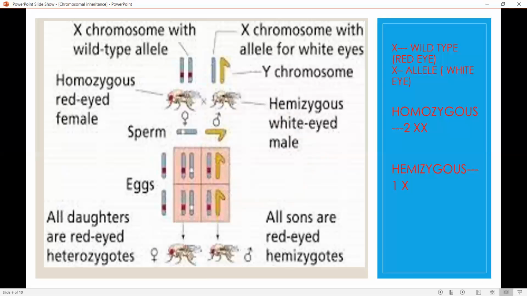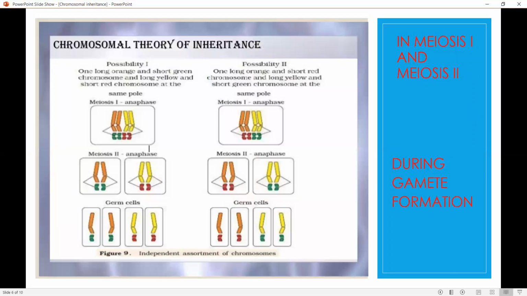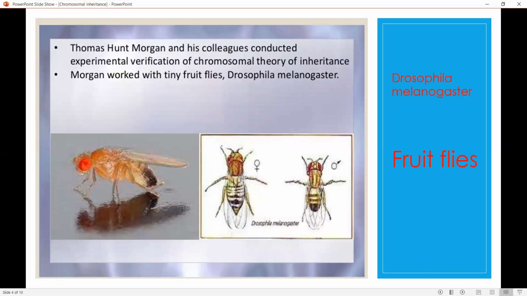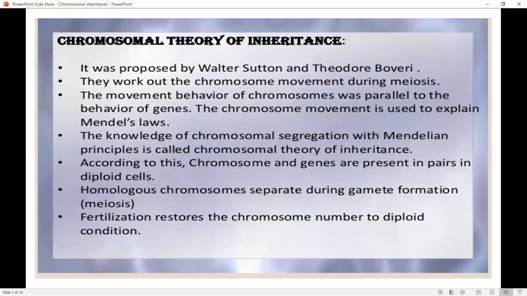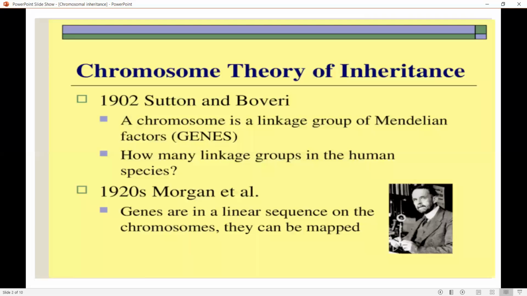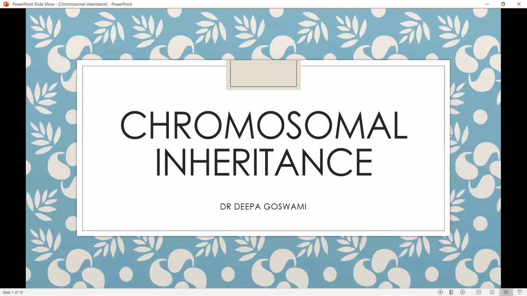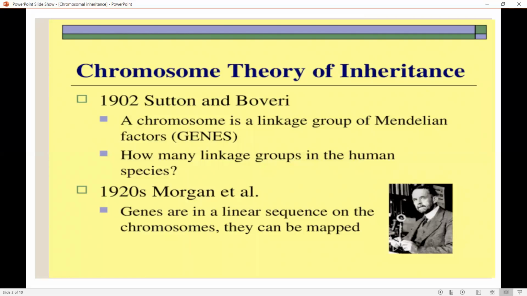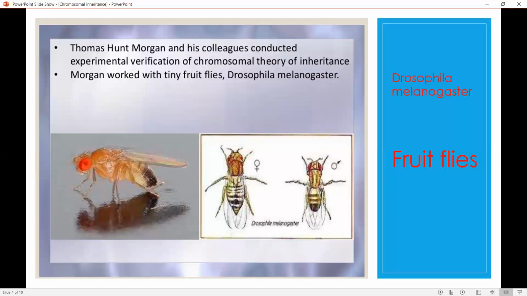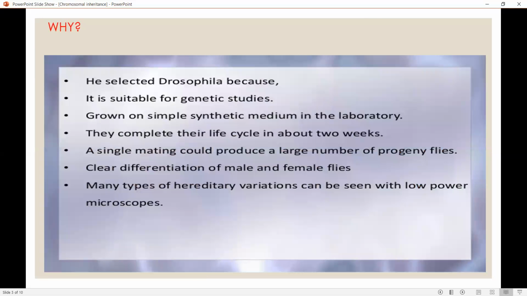So we discussed in detail our chromosomal theory of inheritance. Earlier we found that in Mendel's law he only studied the pea plant, Pisum sativum, but it could not be explained theoretically how chromosomes relate with the inheritance of genes. It was discovered by Sutton and Boveri in 1902 that the factor denoted by Mendel can be denoted as gene. After that, Morgan experimentally proved the chromosomal theory of inheritance and related it with the Mendelian principles by using Drosophila melanogaster.